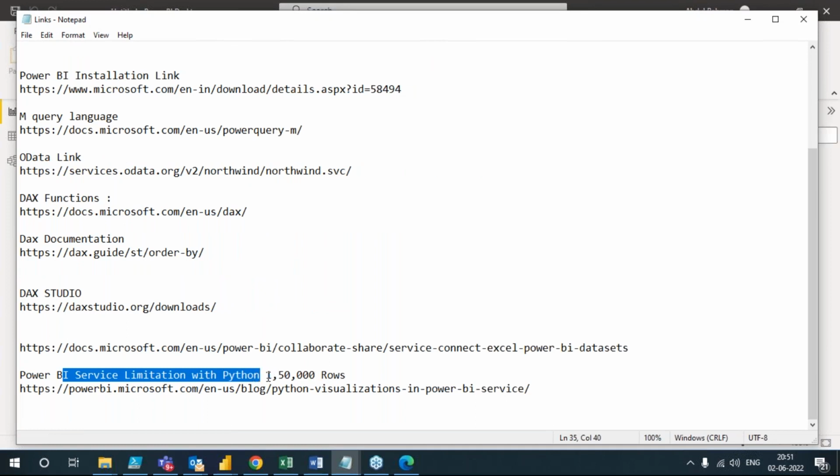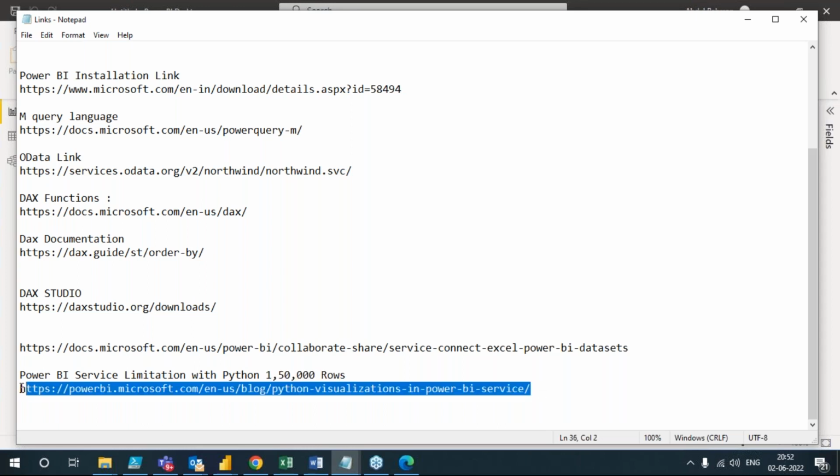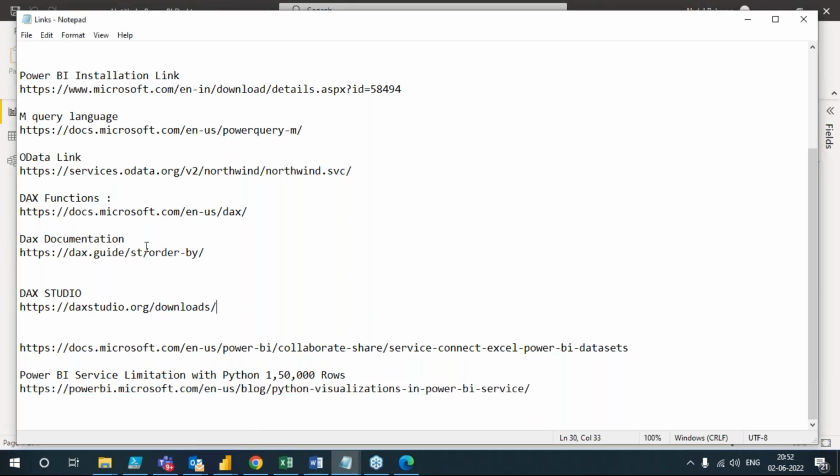If you have more than 150,000 rows in your data set, Power BI will not support your Python code. This is the reference to read. Other than this, we have too many limitations which we already placed in our curriculum.